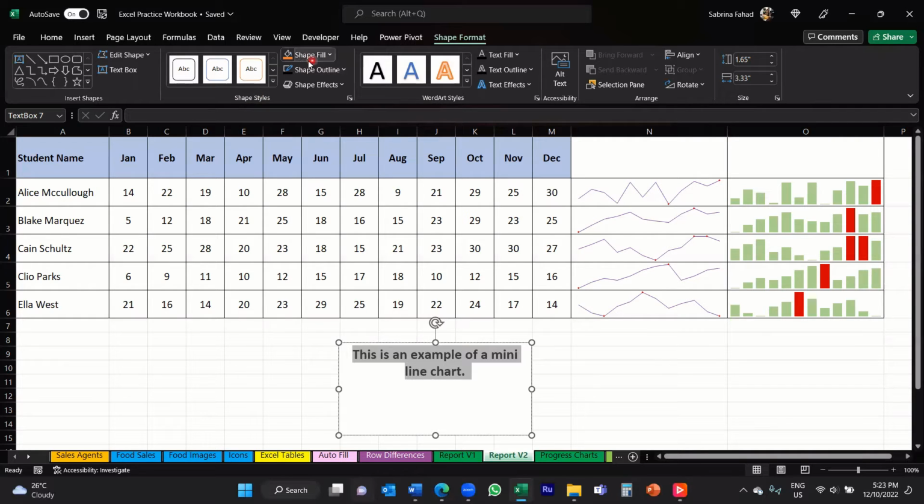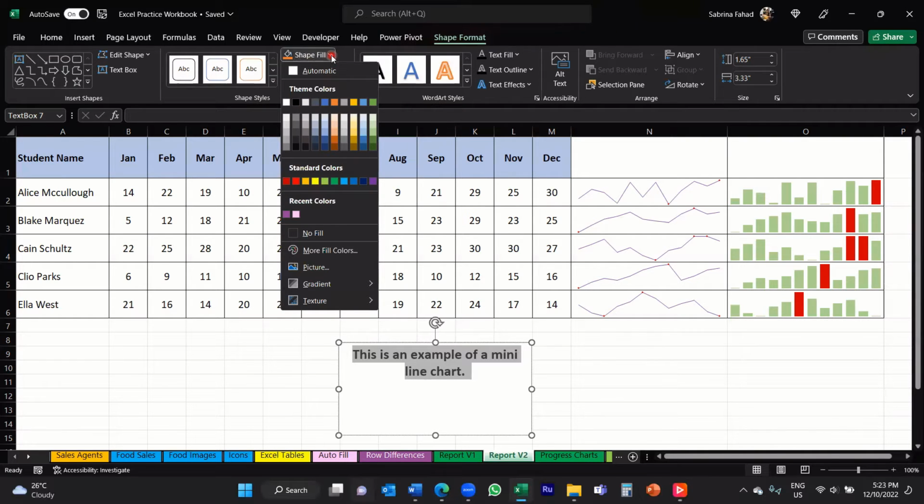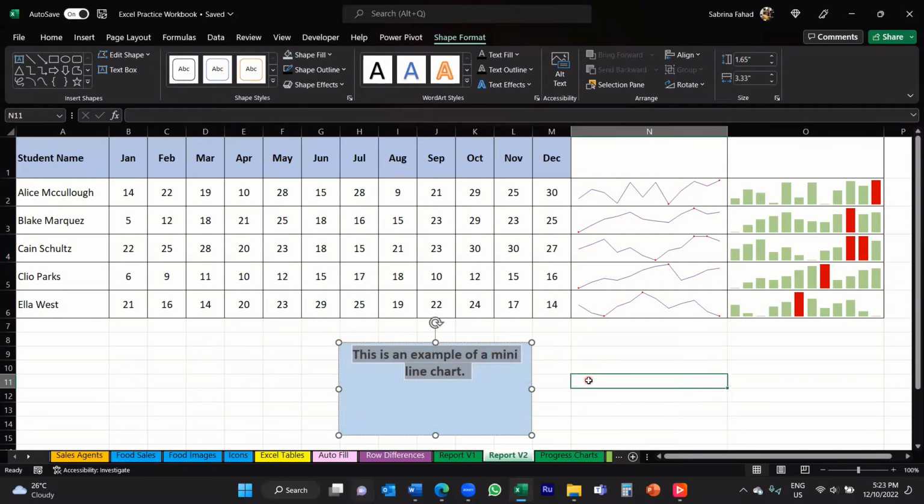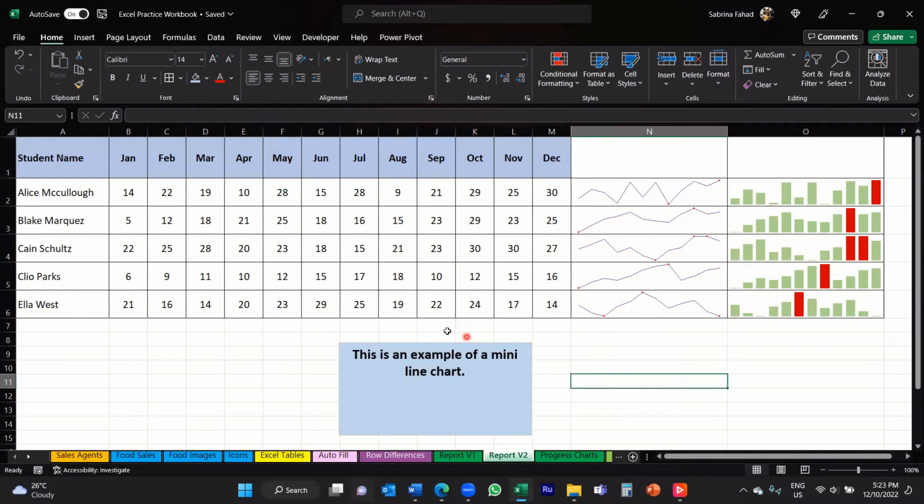That's where Shape Fill comes into play. If you click on the drop-down on the right of Shape Fill, you can choose a color, and that will color your text box. For example, let's go for a light blue color. If you look at my text box now, it is colored in blue.